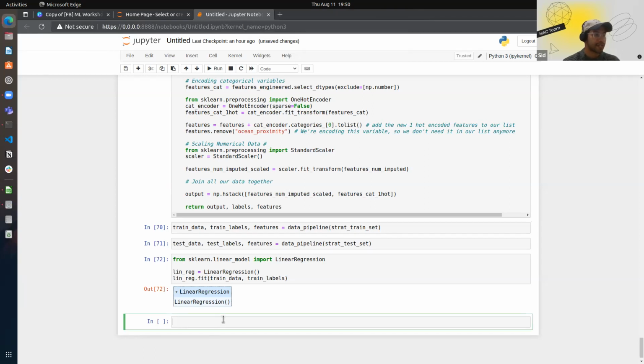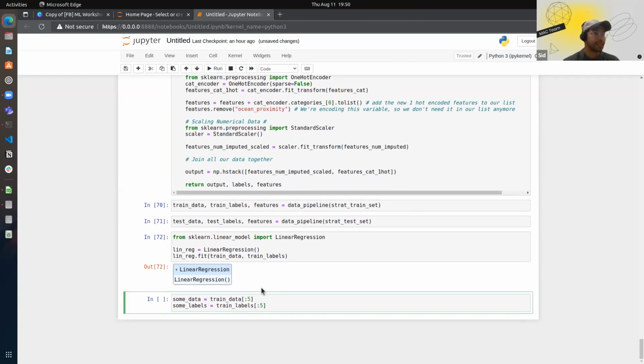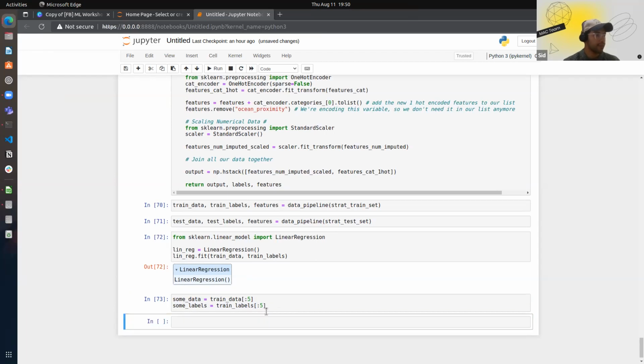So what I'm going to do next is, before I even test it on our test set, I'll try it on some of my training set, and I'll explain why I'm doing that in a bit. So I'm just getting some data and some labels from my training set. And then I'm going to predict.